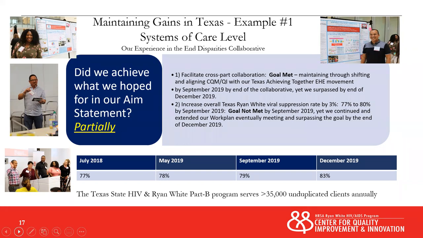We simultaneously were working on Ending the HIV Epidemic and launched Achieving Together to End the HIV Epidemic in Texas. We had people from all over different communities help build this plan — it was really built by community members, not people at the state, saying what they think will help end the epidemic. When the collaborative ended, we still wanted to keep going. We moved our folks over to join the affinity sessions already running for Ending the HIV Epidemic, and by December 2019 we surpassed our goal of 80% and made it all the way to 83%.